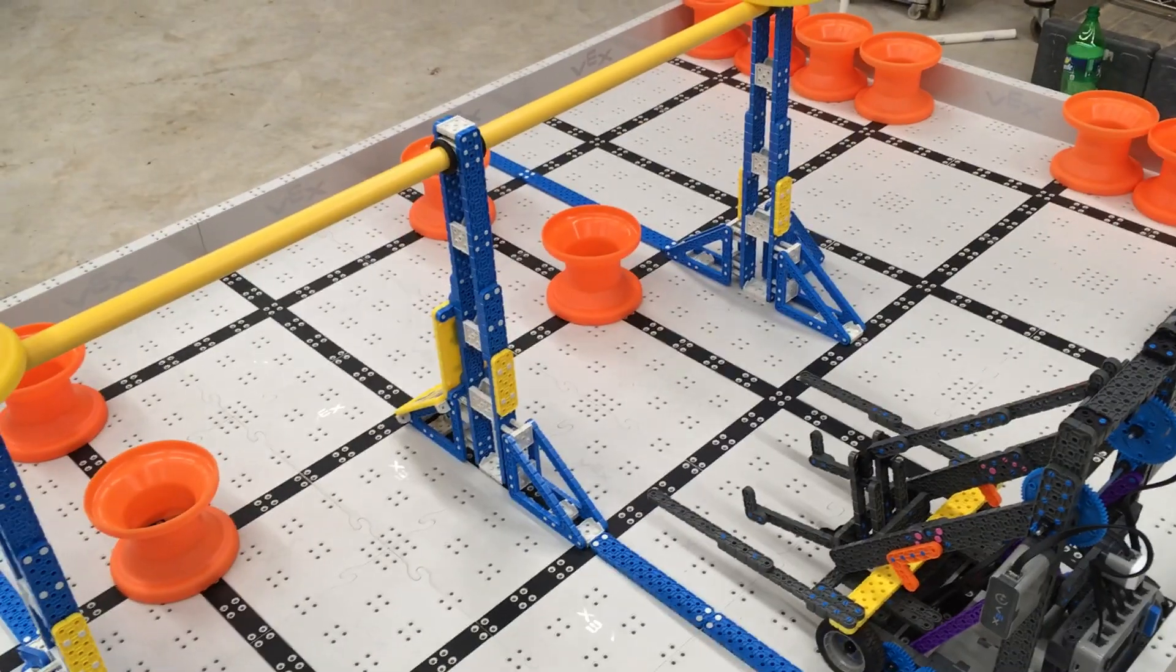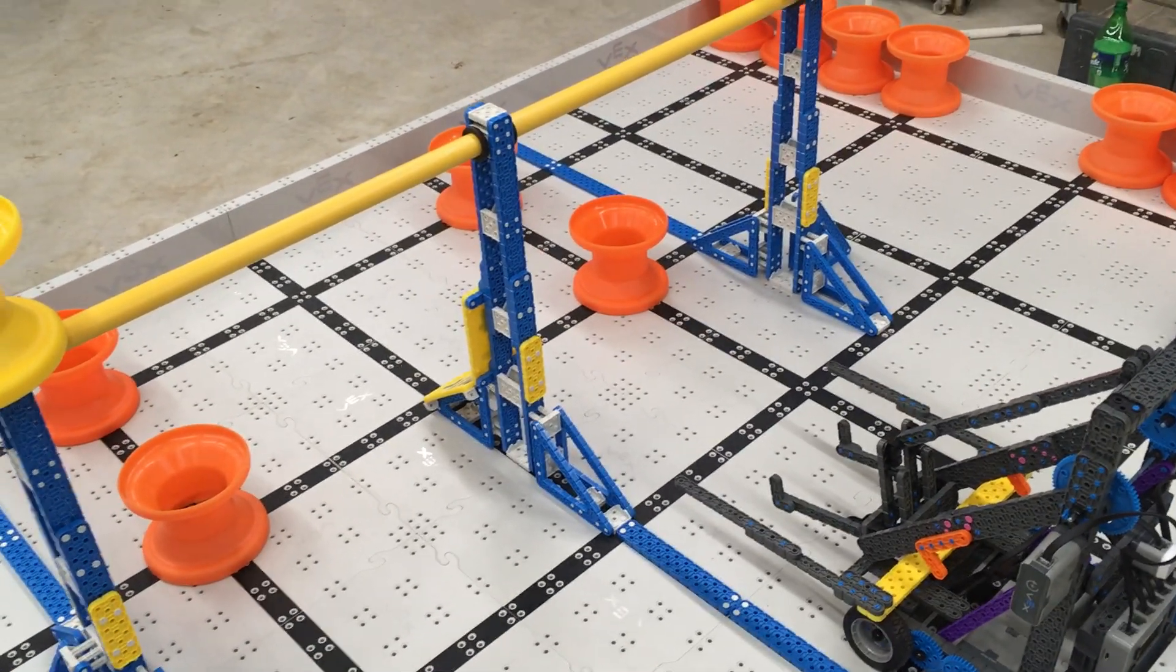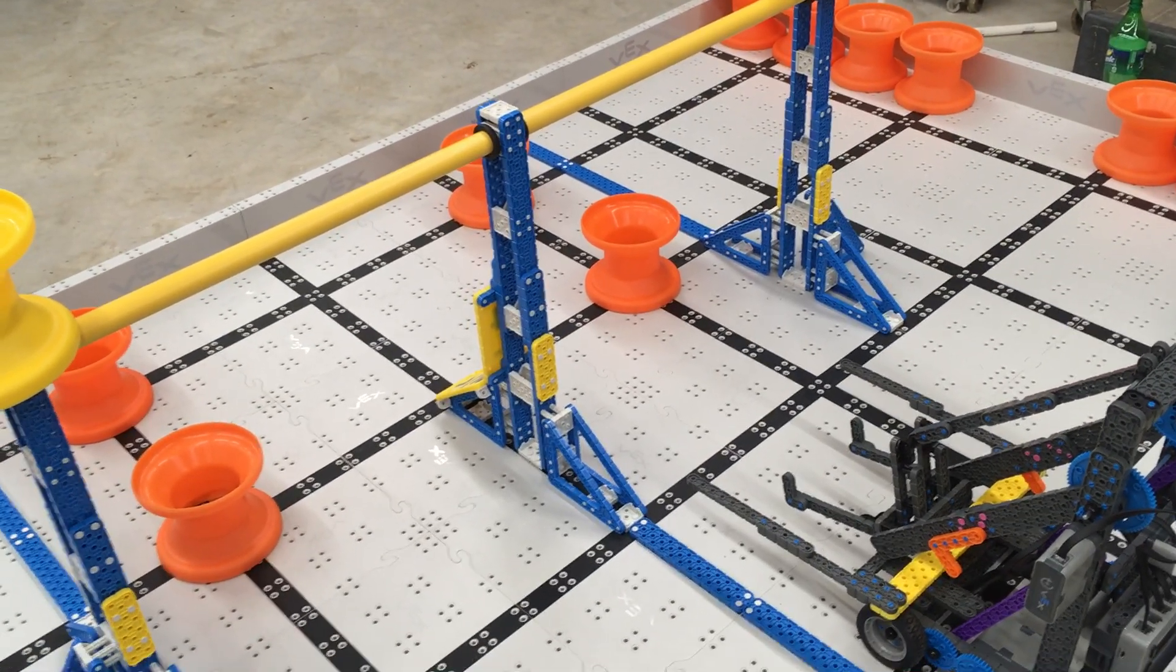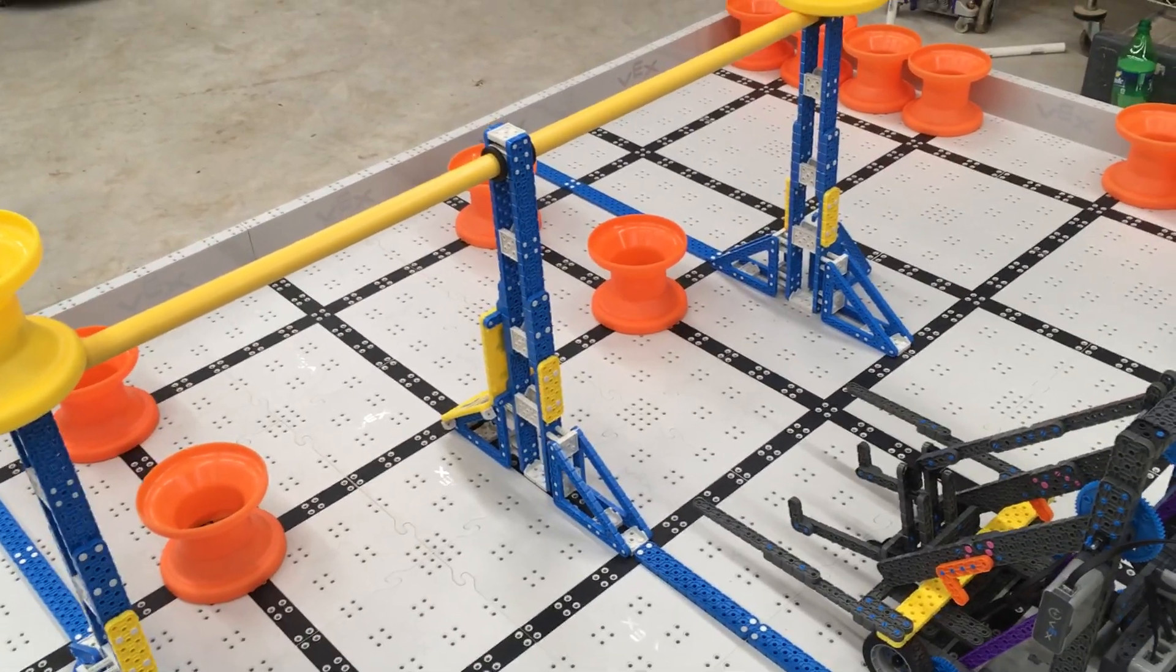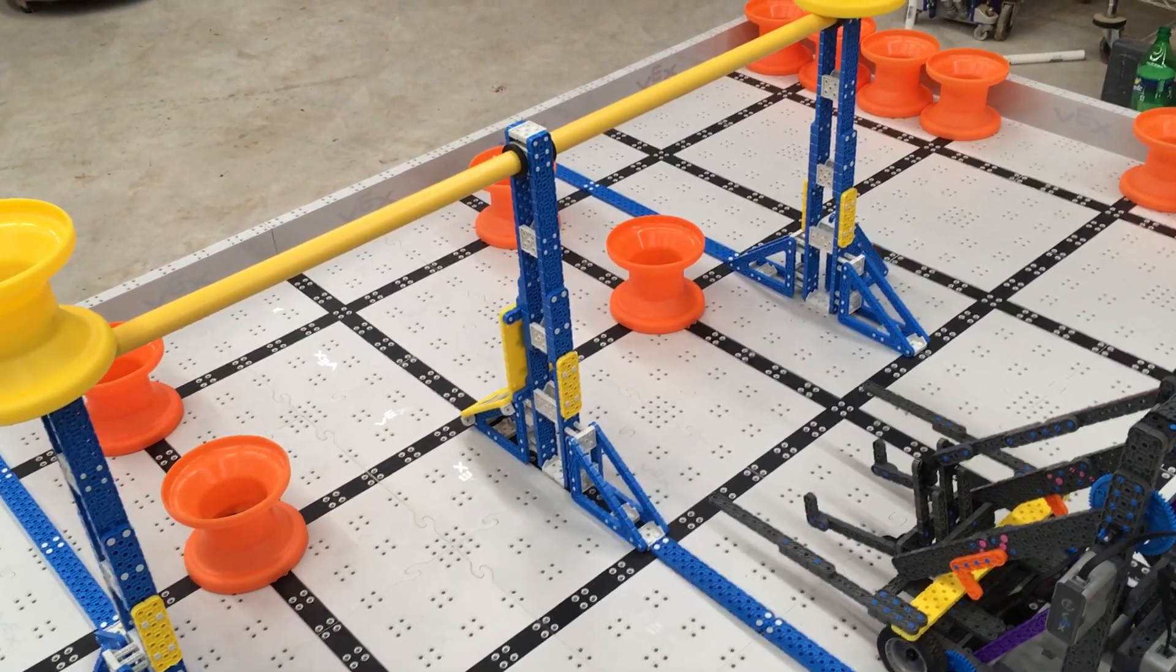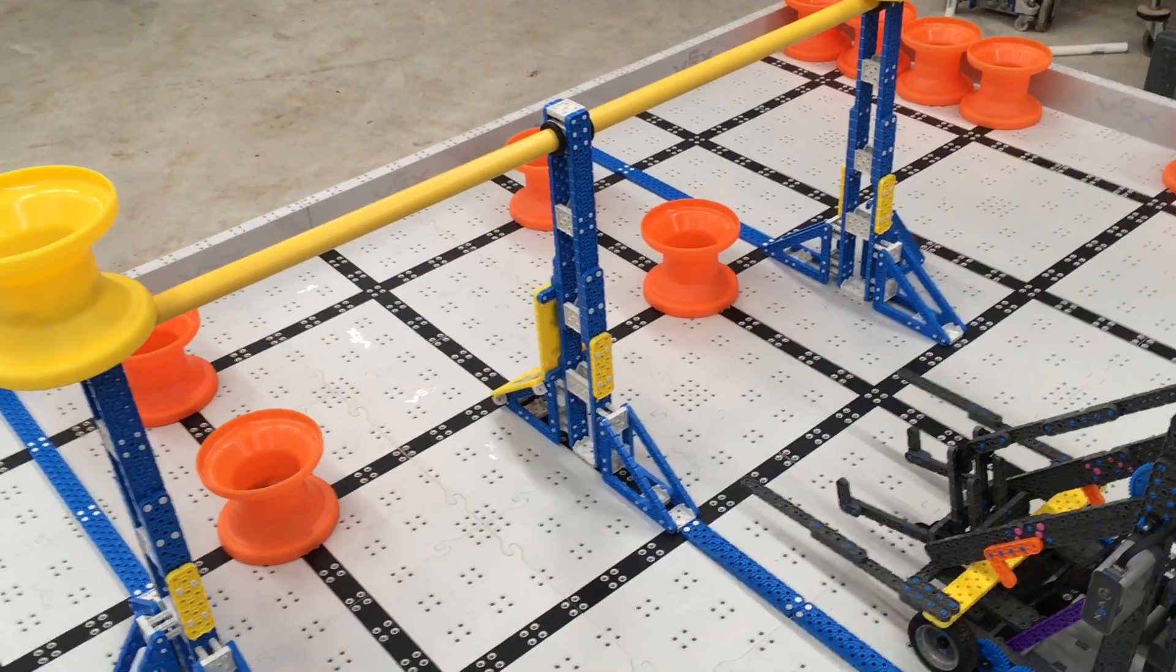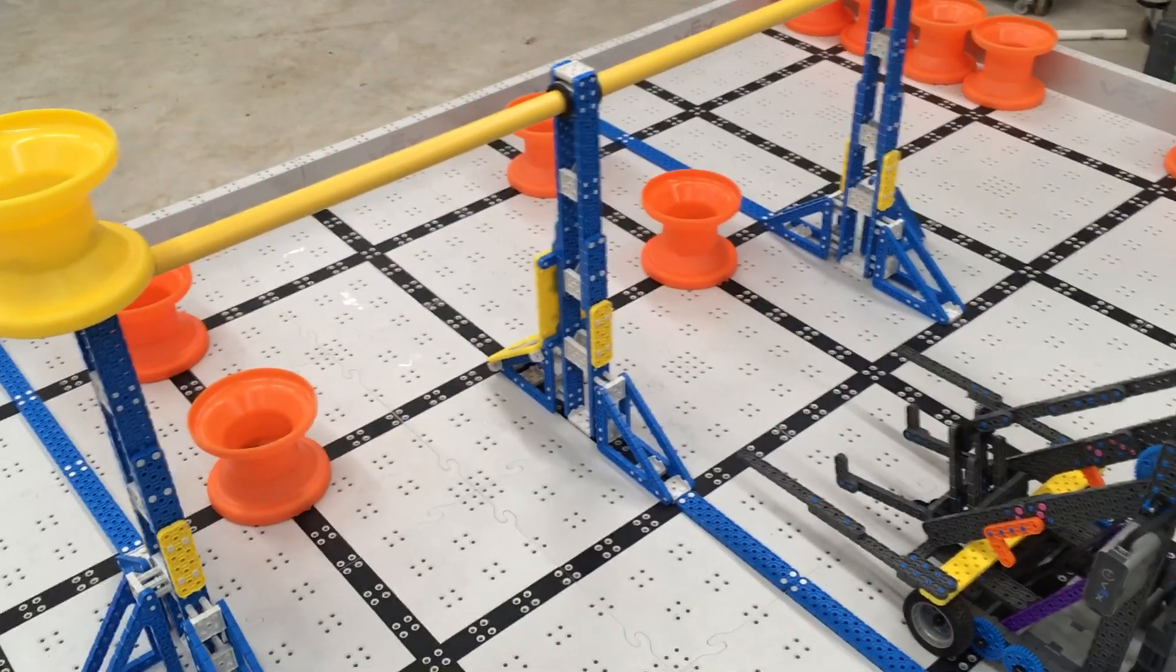For example, you could tell the robot, robot move forward two inches. And you could say, okay, well that's not far enough. We need to move the robot forward another inch. So robot move forward one more inch. Okay, robot turn 10 degrees to the right. Okay, robot lift the arm 10 degrees. Okay, 10 degrees is not far enough. Robot lift the arm five degrees more. Robot back up three inches. Robot turn left. And so on and so forth.